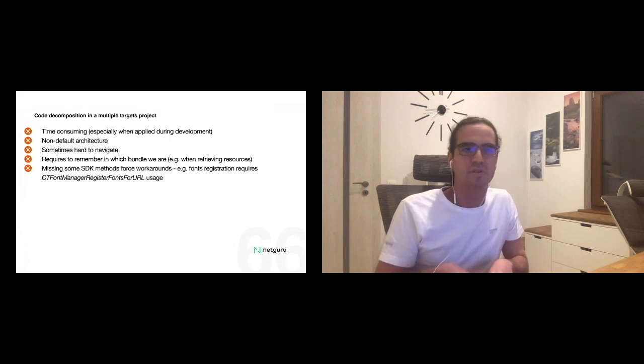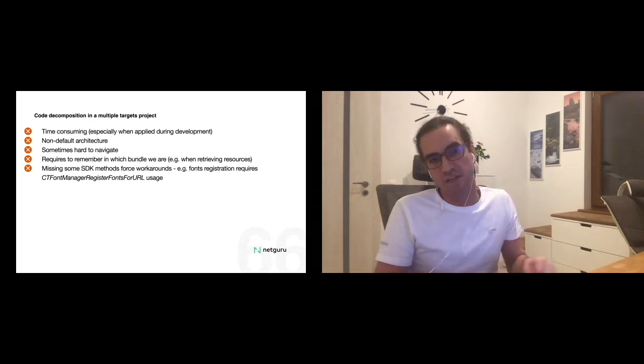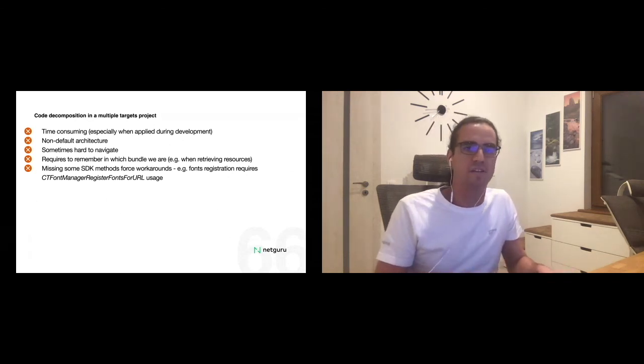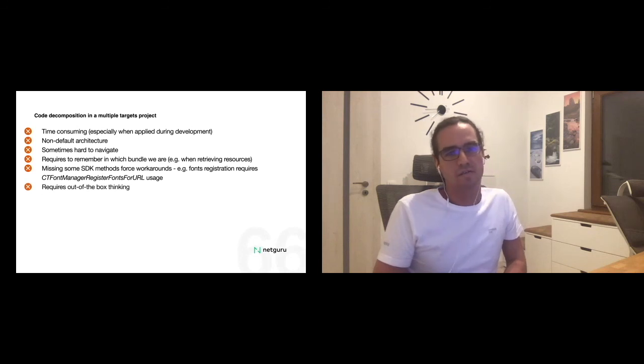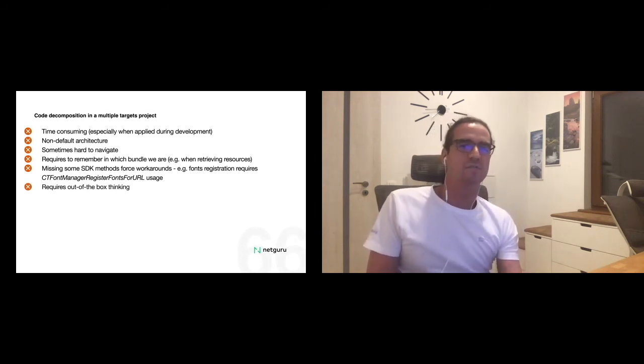But in frameworks, you have to load it using the Core Text font manager register for URL method. And it has to be done only once, when the application launches.